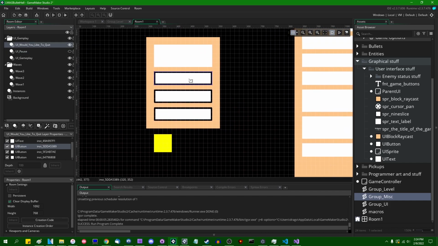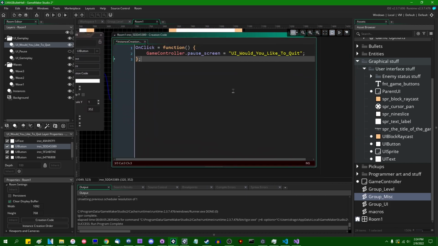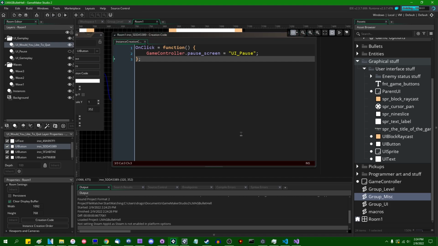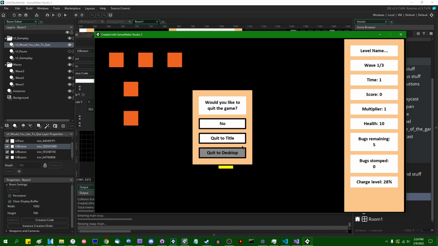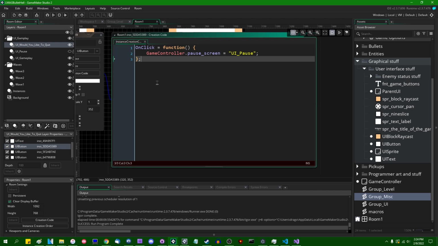The No, I would not like to quit the game button is going to be doing something similar. That is going to be setting the pause screen back to UI underscore pause. And let's see. Would you like to quit the game? No. Would you like to quit the game to desktop? Alright, that's great.